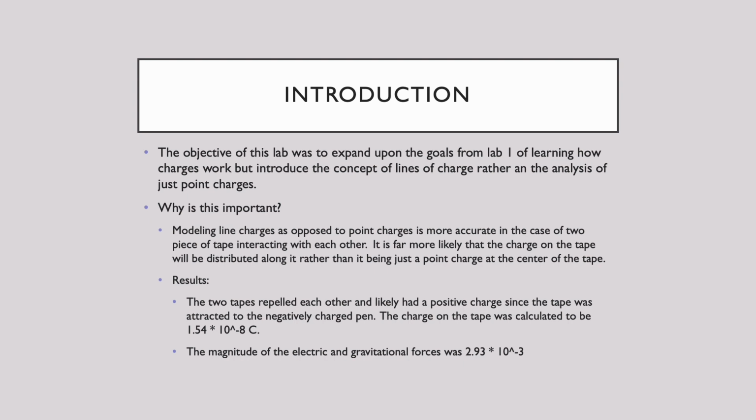The results from the experiment were that the two tapes repelled each other and likely had a positive charge since the tape was attracted to the negatively charged pen. The charge on the tape was calculated to be 1.54 times 10 to the negative 8 coulombs, and the magnitude of the electric and gravitational forces was determined to be 2.93 times 10 to the negative 3 newtons.